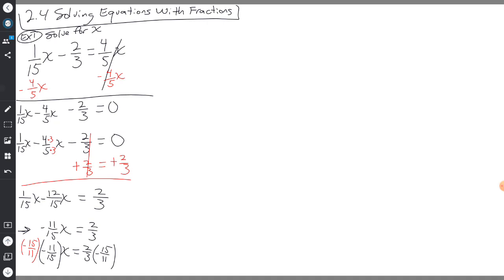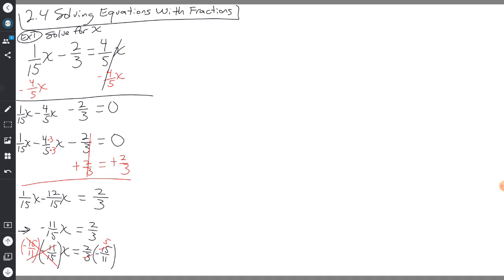Is that okay so far? We have that fraction, so to eliminate the fraction, we have to multiply it by its reciprocal, and that's basically flipping it and multiplying it to both sides. Remember also that whenever we have a negative connected and we have to multiply or divide it off, we have to take that negative with it. This cancels itself out right here, leaving us with just x. What about on the other side? Because 3 can go into 15 5 times.